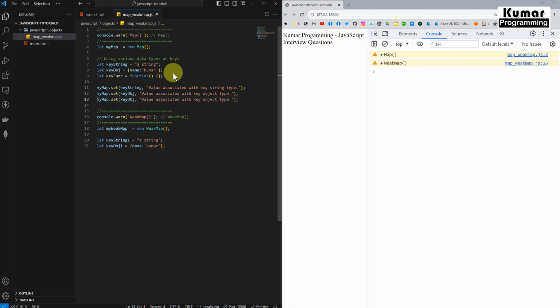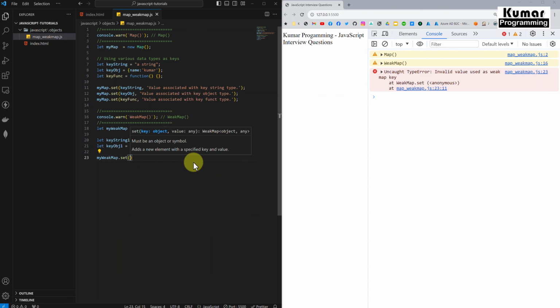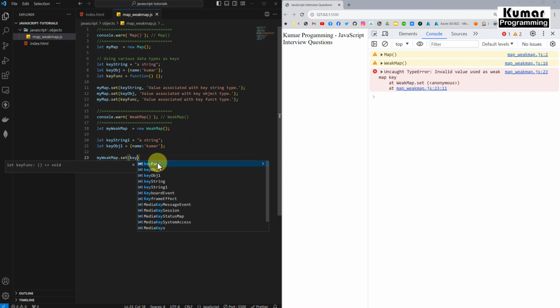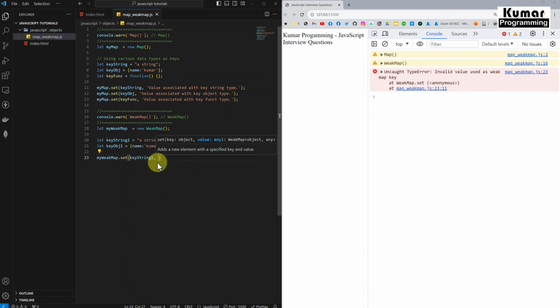Similarly, I'll do it for the WeakMap: myWeakMap.set. I'll try to put the key as keyString1, which is a primitive data type, and then the value associated with the string type key.